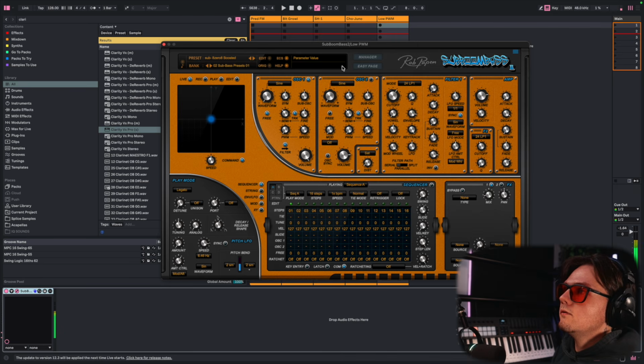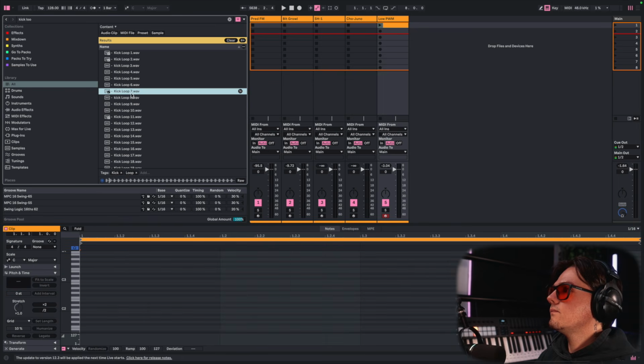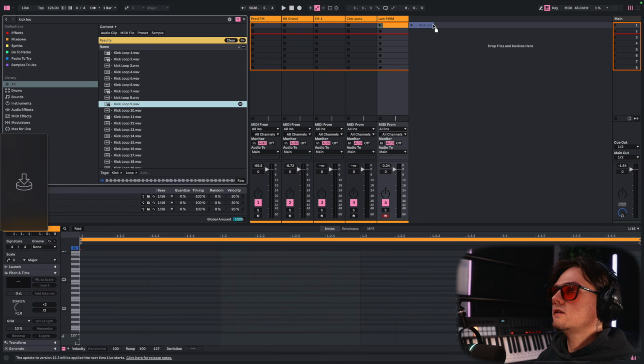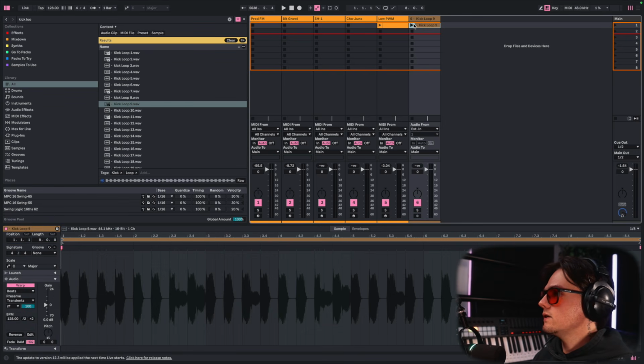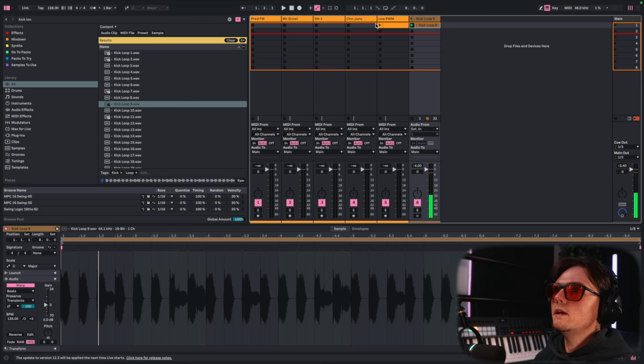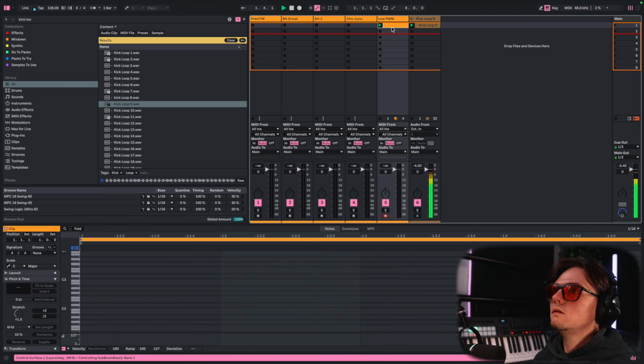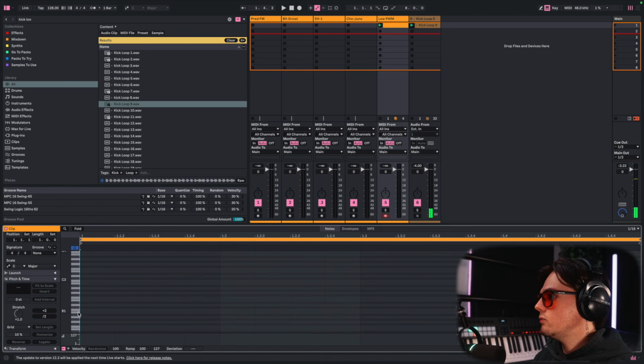So we're going to start with this sub bass. I'm liking the sound of that one. And let's just get a kick loop in, and by the sounds of it, this one's actually from the Versatility Studio packs, which are all within the site. That one's nice. And then let's just build a little groovy bass line.